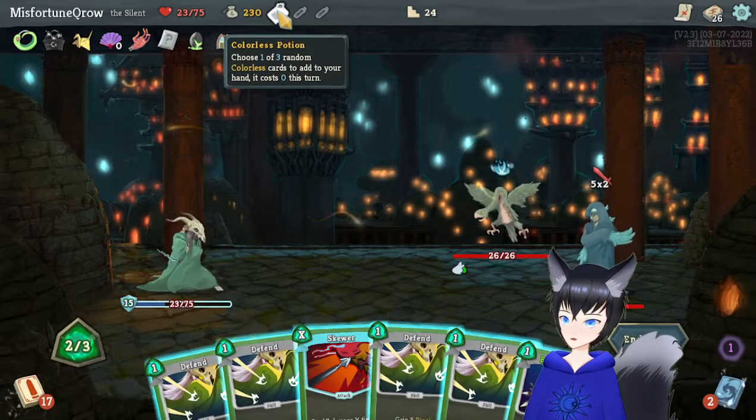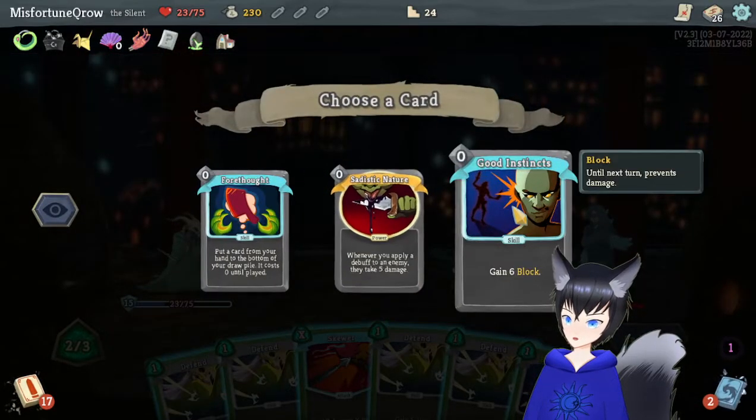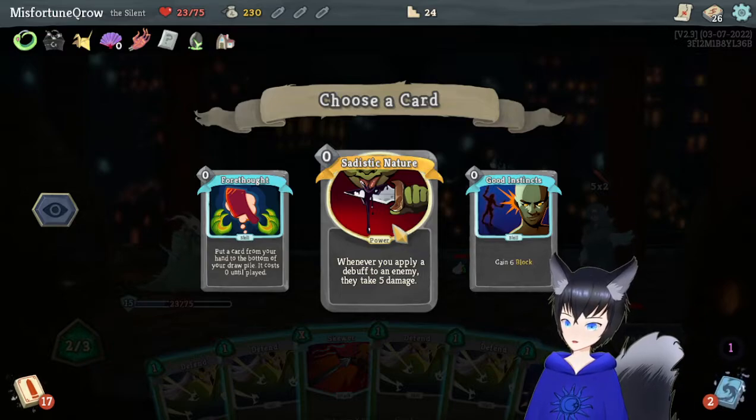Choose one of 3 random colorless cards to add to your hand. Sure. I don't know what that means. Gain sick block. Whenever you apply debuff to an enemy, they take 5 damage. Put a card from the hand to the bottom that costs 0 until unplayed.